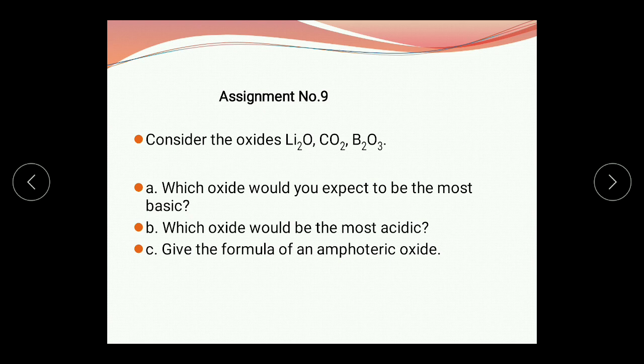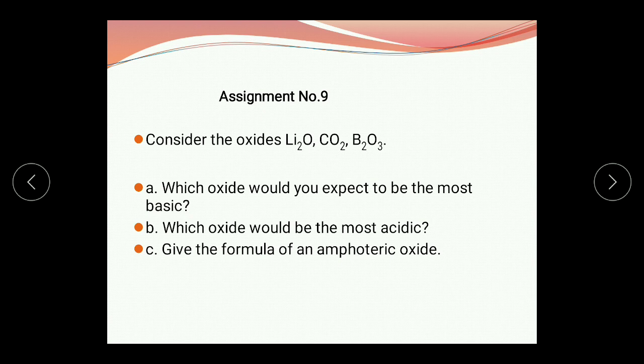The atomic radius increases down a group and decreases across a period, because down a group a new shell is added. The ionic radius shows the same effect, in which we learn about the anion as well as the cation. Ionic radius also decreases across a period and increases down a group. What about ionization enthalpy? It is the energy required to remove an electron from the outermost shell, and it goes on increasing across a period and decreasing down a group.